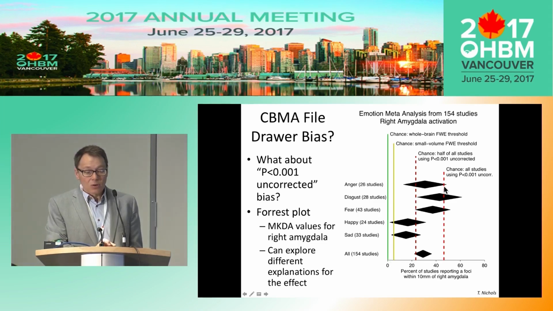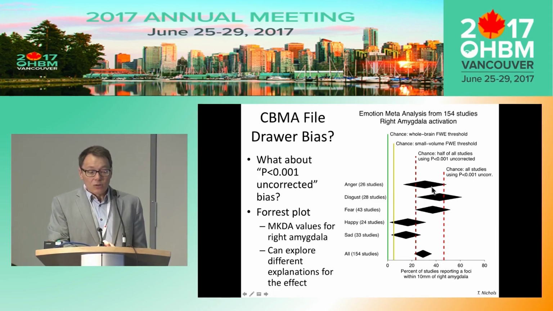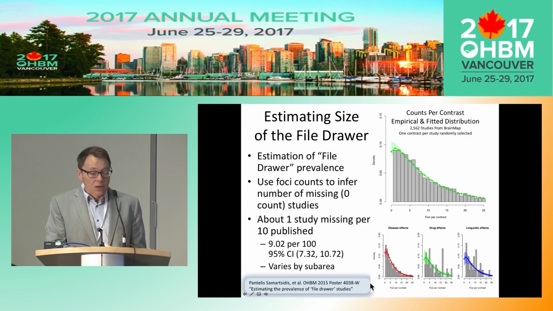But if it were the case that all these studies were using a rather uncontrolled 0.01 threshold, actually all these findings are not surprising at all. We would expect a bunch of the studies, up to half of them, to have responses if there's no proper control of multiple testing. So these are some things that, again, are not part of the standard software, but they're things to be thinking about when we judge the results of meta-analyses.